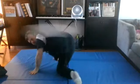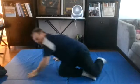Last kick is the sickle kick. Your left leg is going to come up. It's going to snap back, like a heel hook kick. You prime it here, kick back this direction with your heel, okay? It's called the sickle kick. Ready, one, two, three, four, five, and six.